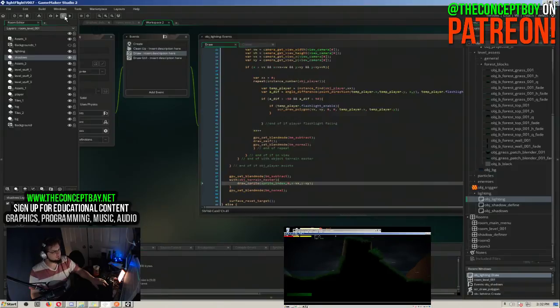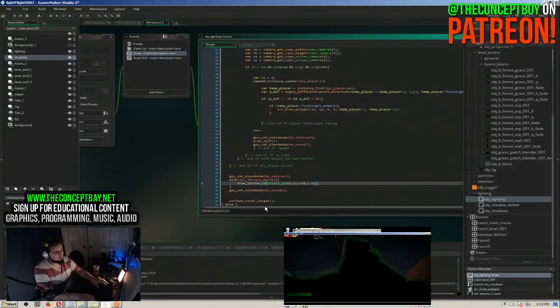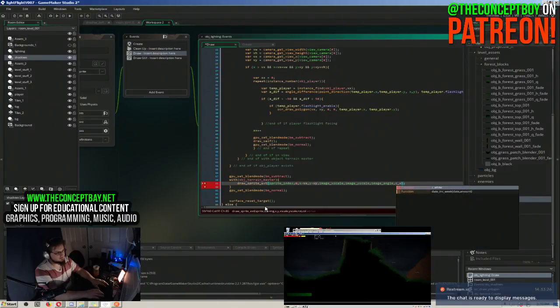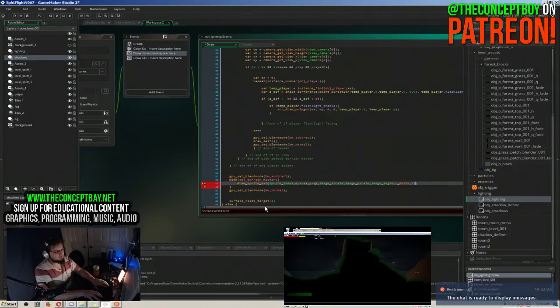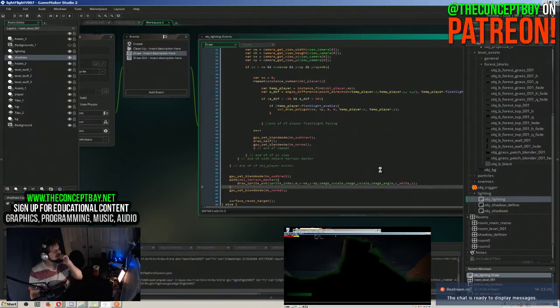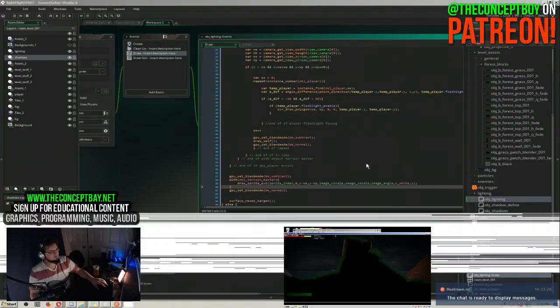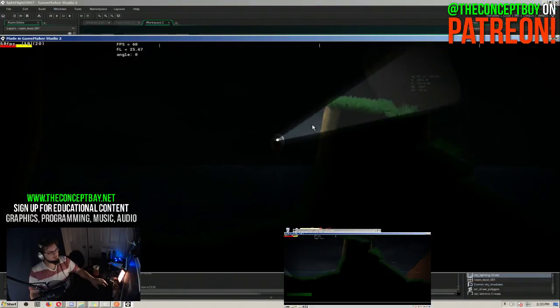So I think I need to do draw sprite extended, view x, view y, scale, image x scale, image y scale, rotation image angle, C white alpha of 1. And there we go.